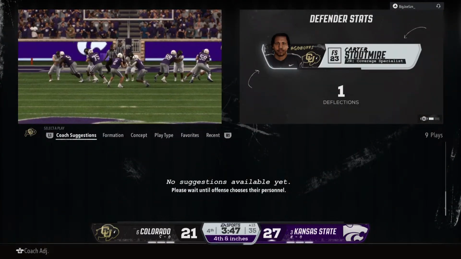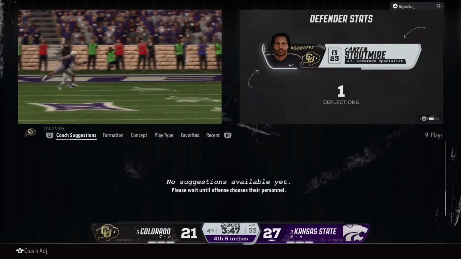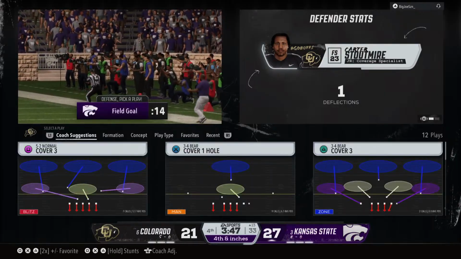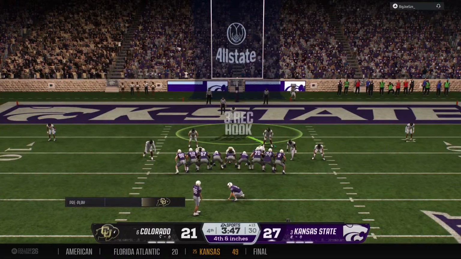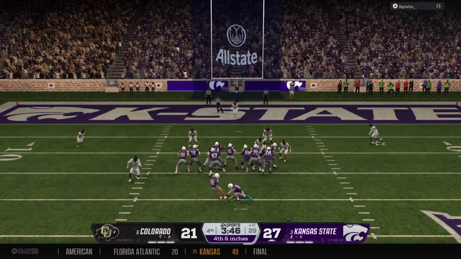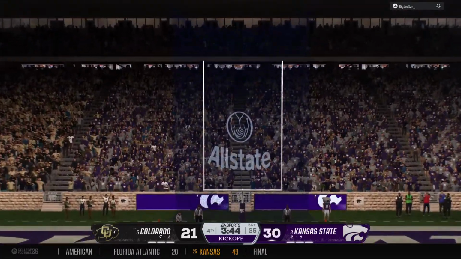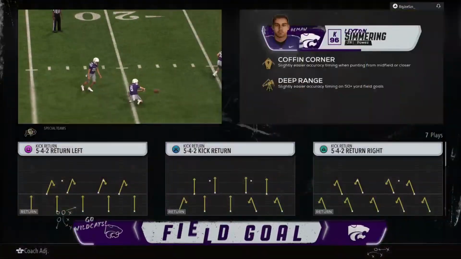Interesting call here, Chris, to throw the ball on 3rd and short. Unable to come up with a 1st down. Now here at 4th down, you got a big decision to make. Do you kick the field goal just to add to the lead, or maybe go for this here with a chance to drop the hammer? And it sails right through the middle of the uprights.